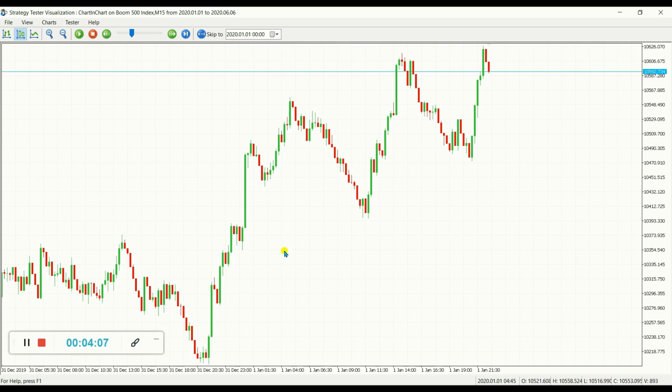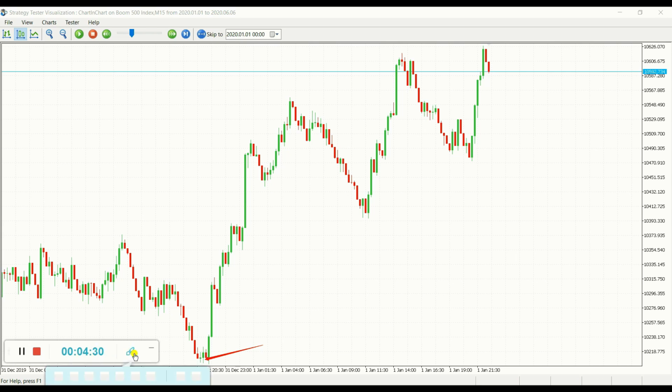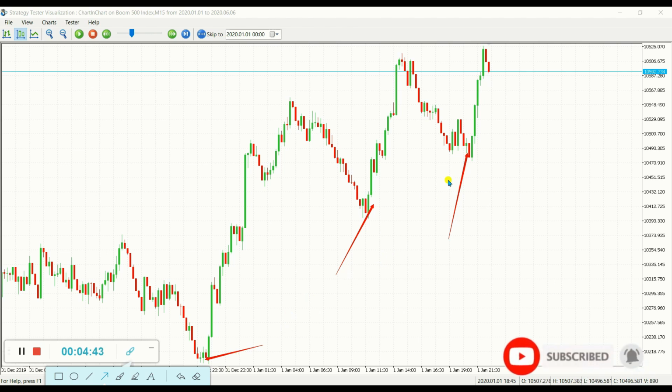So what we have got here, we have been waiting, right? Maybe one day, yeah, it's on January 1, as you can see here. So the whole day we have been waiting for the market to give us a comfortable place to take a trade. So what we have got here, we got three lows. This one is low right here, and another low right here, that's called higher low, and another low here, that's called higher low again. So what does it mean? By connecting those three low points, we can get a trend line, right?